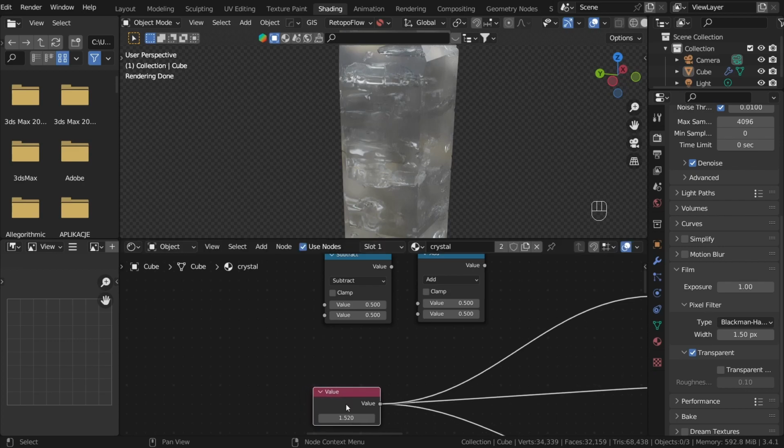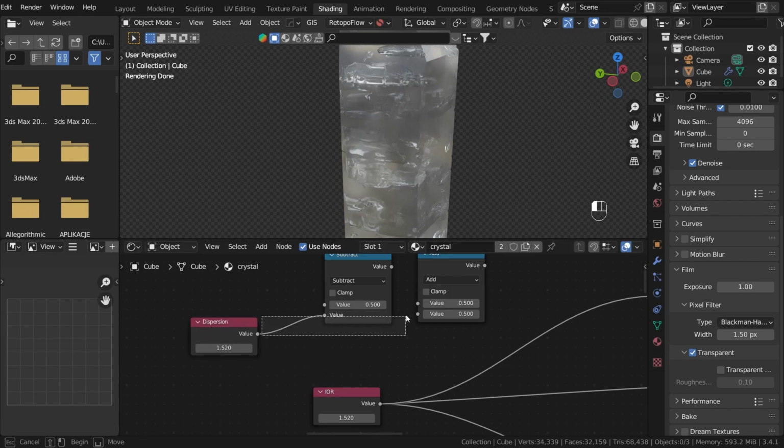actually I'm gonna rename it to IOR, duplicate it and rename it to dispersion. And I'm gonna connect dispersion to the bottom socket of our math nodes.